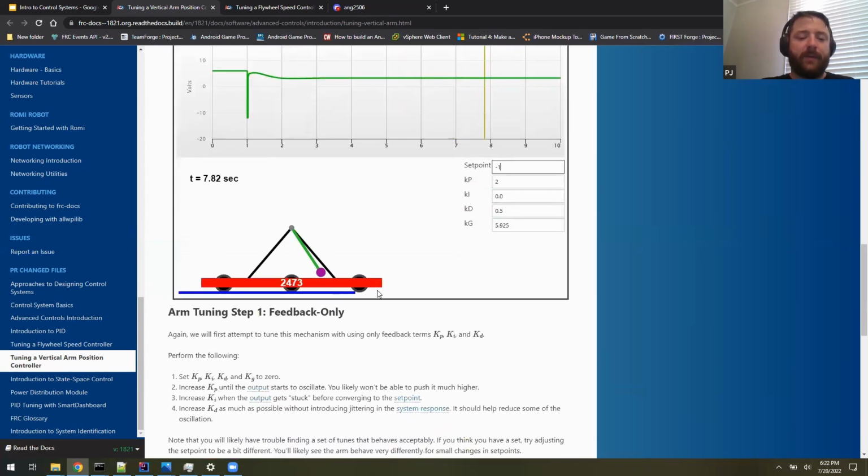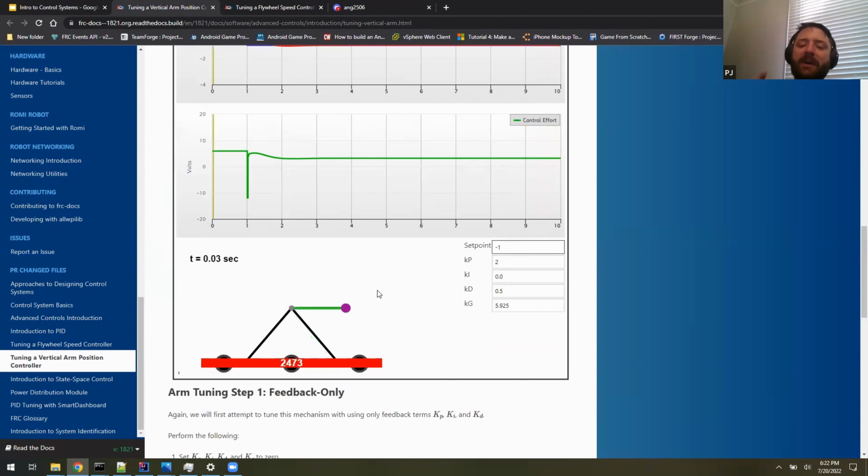Cool. Does anybody have any questions on that? Now, this one is super annoying to tune in real life because you got to get it to your position and then try tuning it. I swear, everybody thought that we were going crazy the day that we tuned our intake. They just kept coming over. We were just doing this for like 2 hours straight. Zzz, zzz, zzz. And it was just super annoying. It took a ton of time.